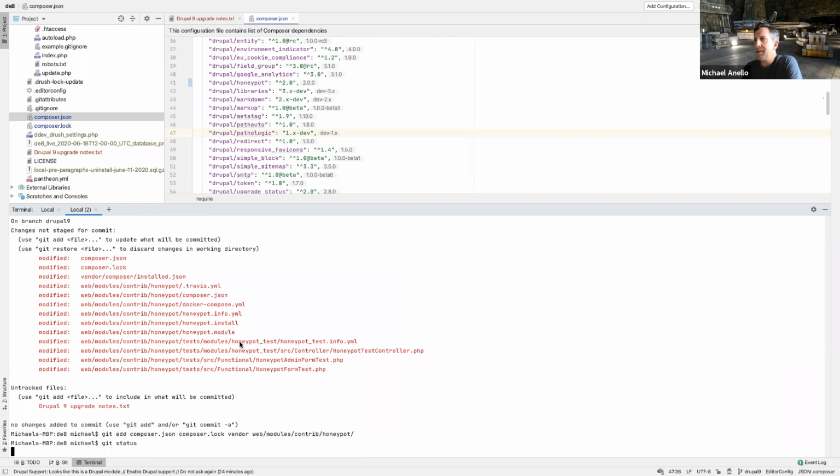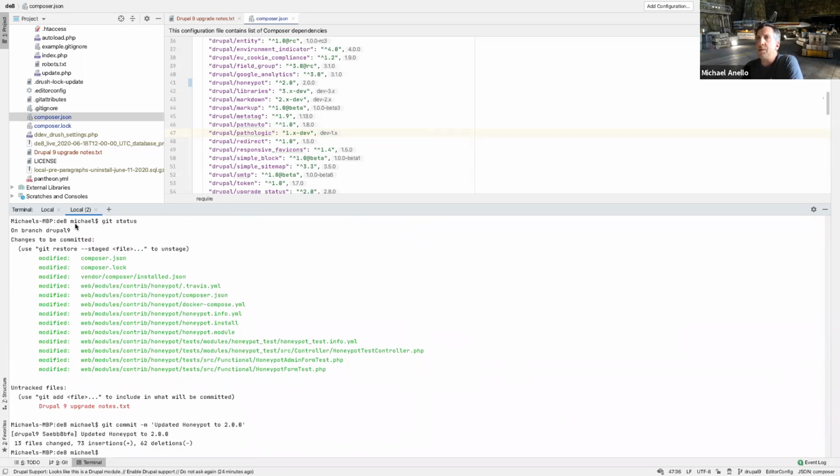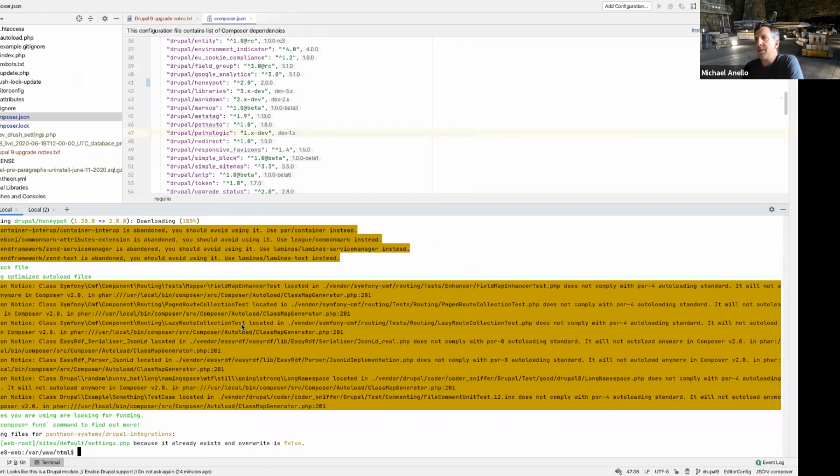Git status, git commit -m "Updated Honeypot to 2.0.0." Woo! All right, so that one's all set.